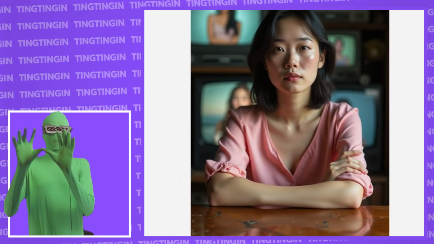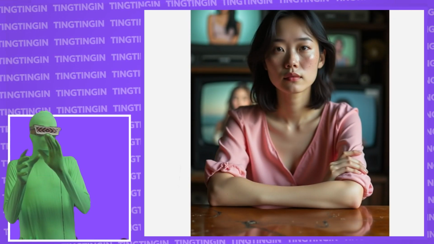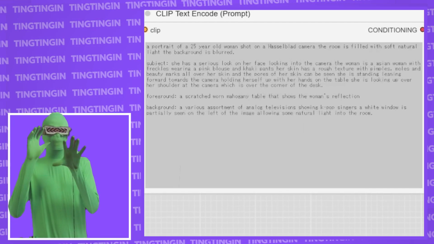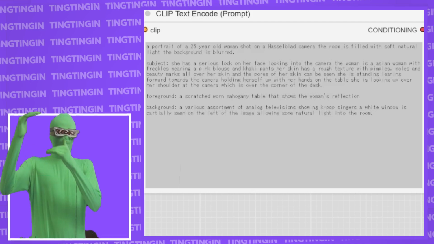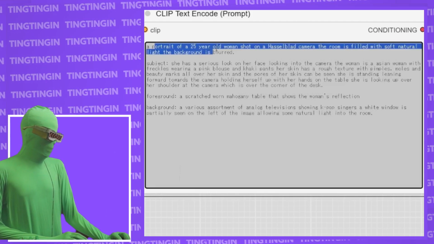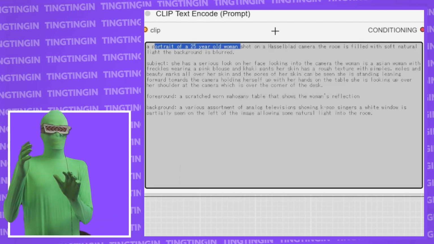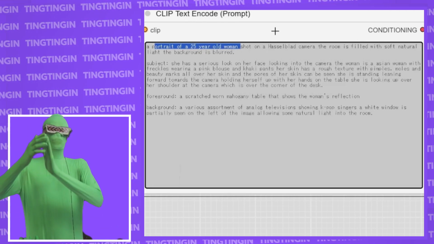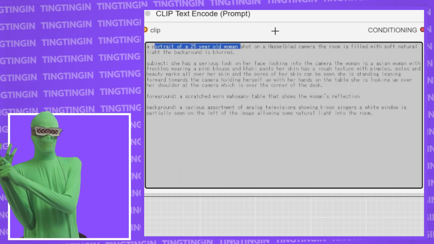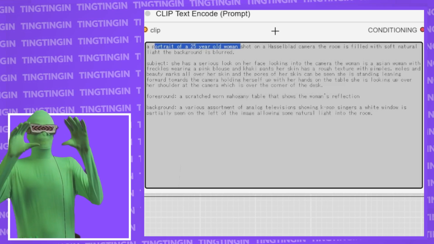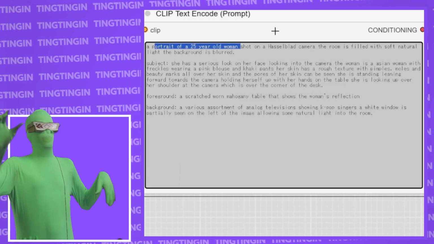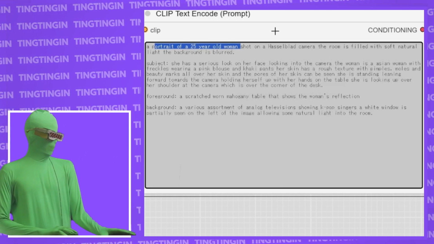So this image is more of a minor change from the last image, but it's definitely noticeable. Now we're going to be adding a lot more detail and dynamic interest to the image. First, we're going to add a portrait of a 25-year-old woman. The idea here is, similar to how we added Asian, we're going to specifically add an age as well to narrow things in, so it's looking at a very specific subset of the model, as opposed to every single possible thing that exists.